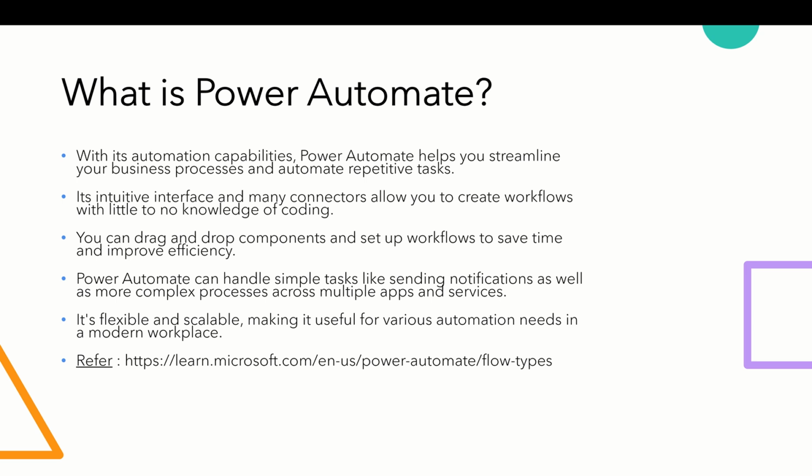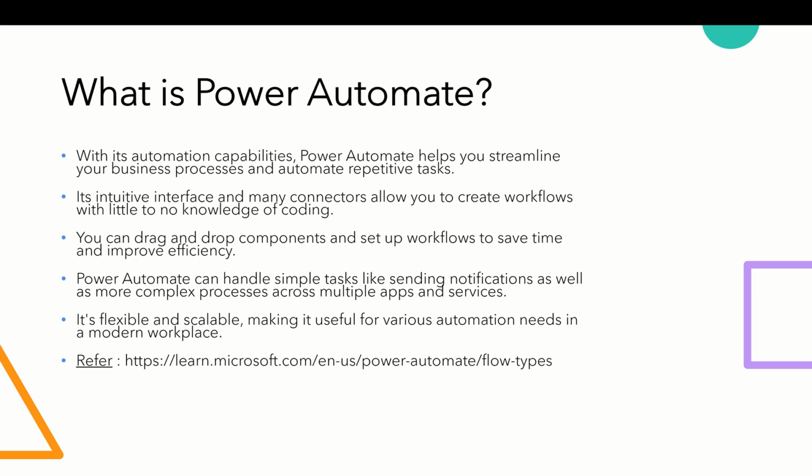First of all, let's talk about what Power Automate is. Power Automate has a capability which helps you streamline your business processes and automate your repetitive tasks. Just like any other automation tool, Power Automate can perform repetitive task automation. Its intuitive interface and many connectors allow you to create a workflow with little or no code. This is a very good feature by Microsoft.